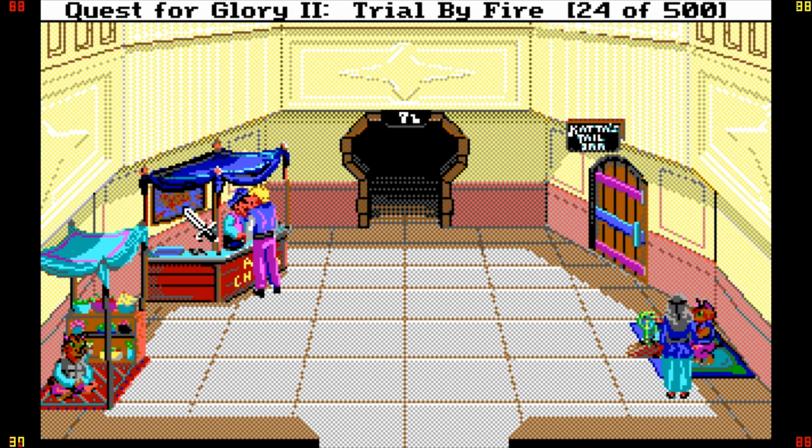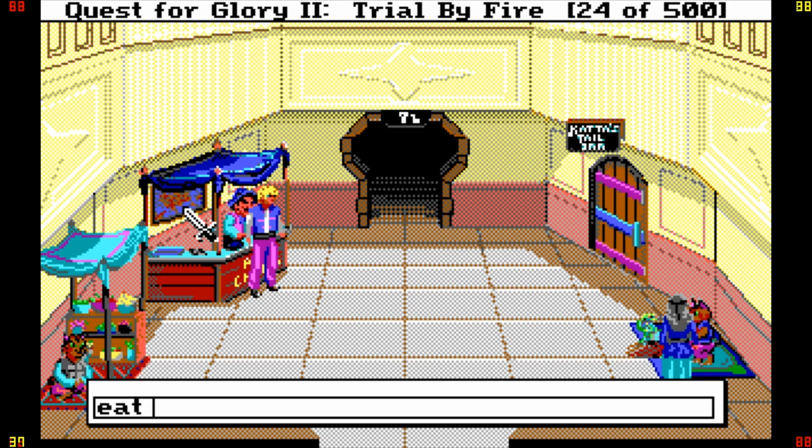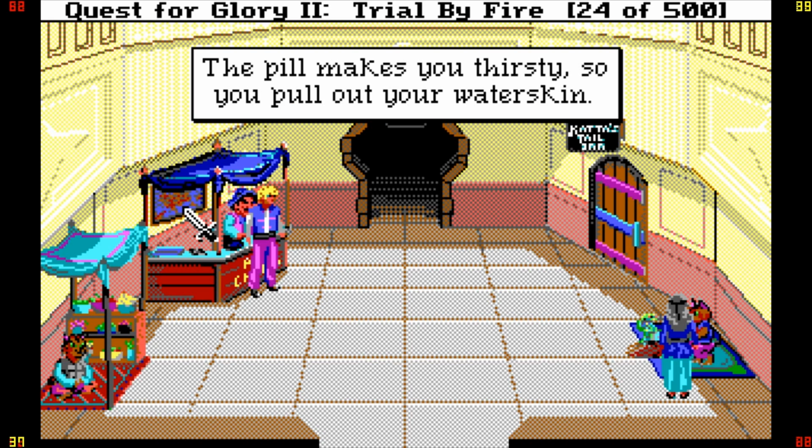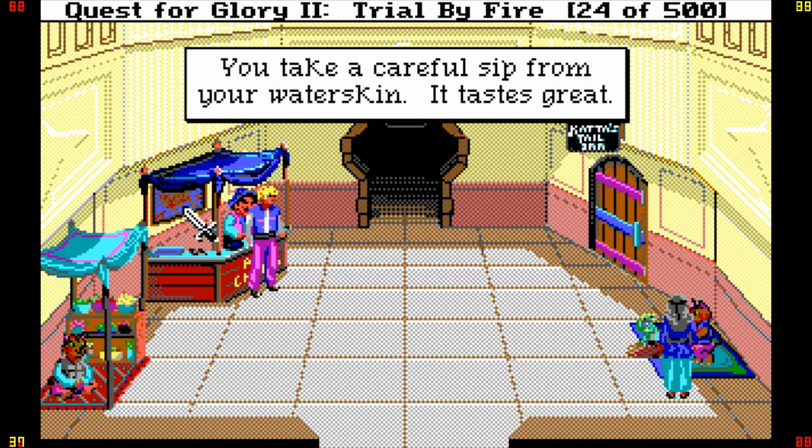Oh, right. We should also take the poison cure pill. Cure poison pill. The only effect is a tingling sensation. But if the Apocrypha is to be trusted, you should be safe from the effects of poison for a while. The pill makes you thirsty, so you pull out your water skin. And we drink it.